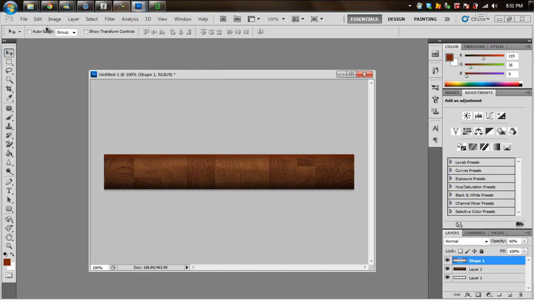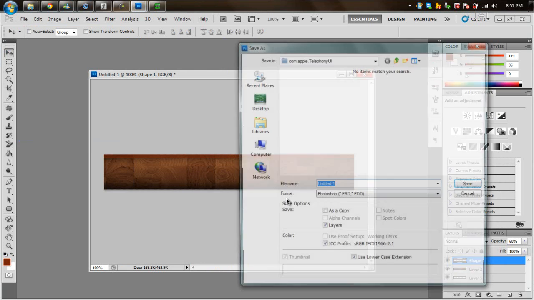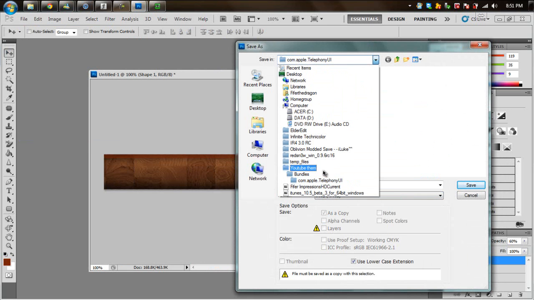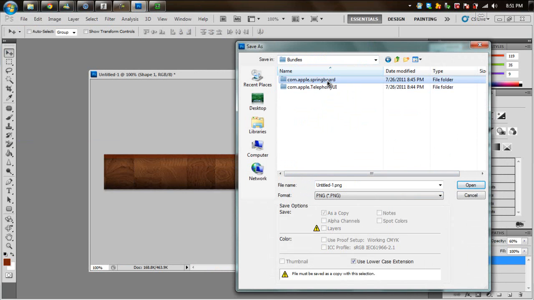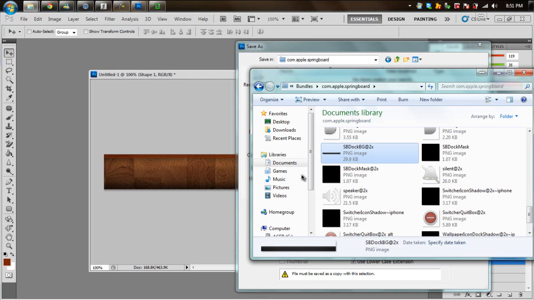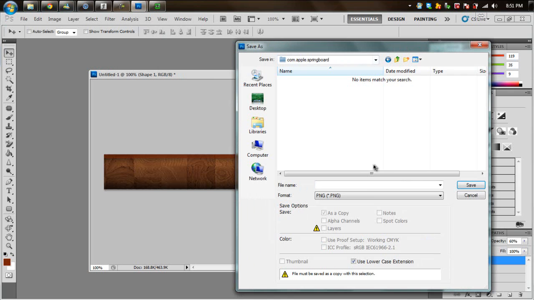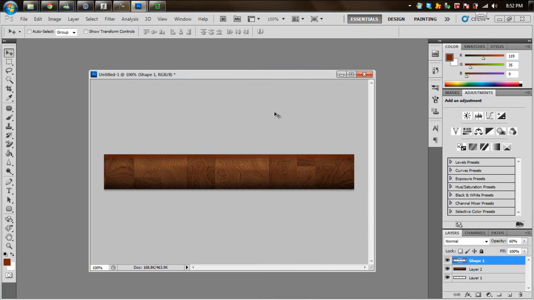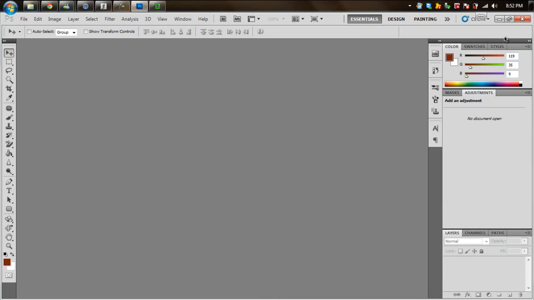We're going to save it as PNG, and go in Bundles, Springboard, and name it SBDock BG at 2x. When I'm typing these names, you might just want to pause it. And that's good. We're done with our dock.